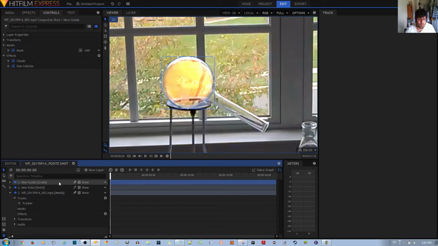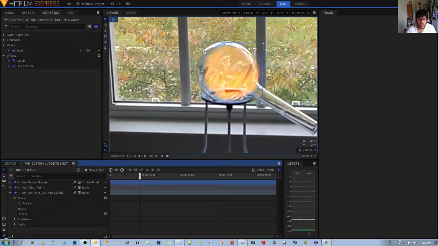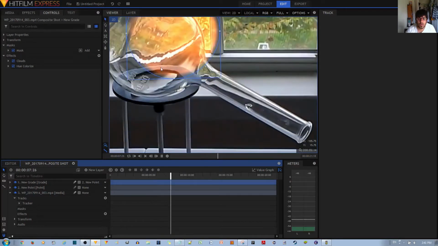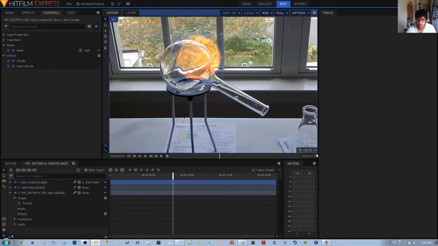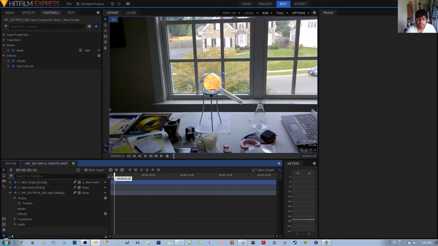Now the next thing you want to do is select this grade layer and pair it to the new point, like so. So once that's been paired, you'll notice it's not going to be perfect, but you'll notice that the gas cloud is almost sticking to this flask over here, and it moves out of place like that. You see? I'm actually going to zoom out 100% to 100%, maybe a bit more. Okay, so this is not perfect, but now look at this tracking.